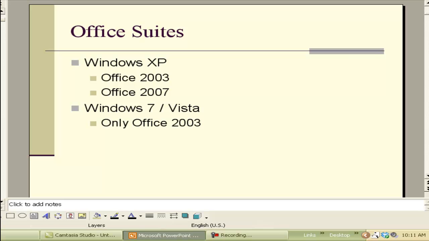For the two Office suites that it can work with, XP has the ability to work with formats in both Office 2003 and Office 2007, but if you're using Windows 7 or Vista, you can only work with data in Office 2003 format. Now, of course, it's not a big deal to take Office 2007 and save it in Office 2003 format.